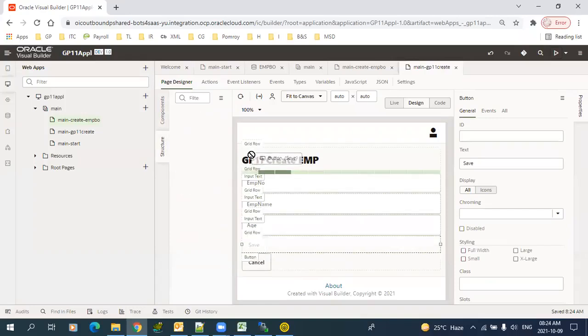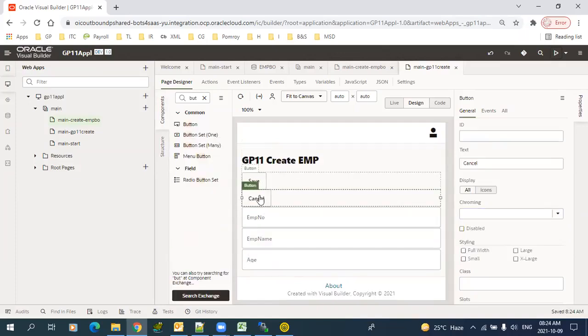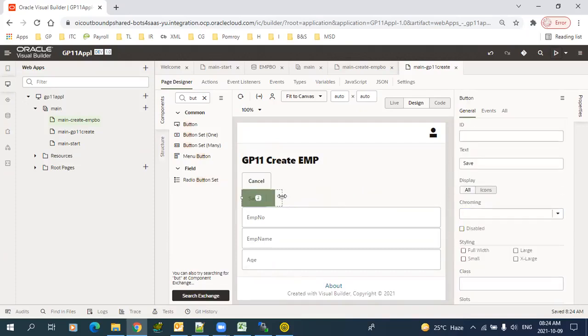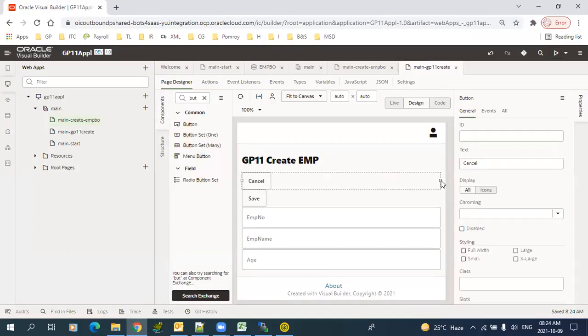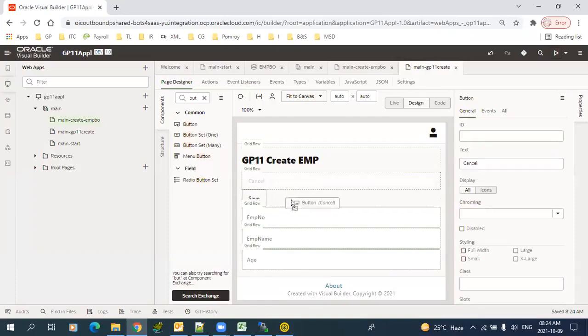Redraw. It's not adjusting. It is not adjusting.